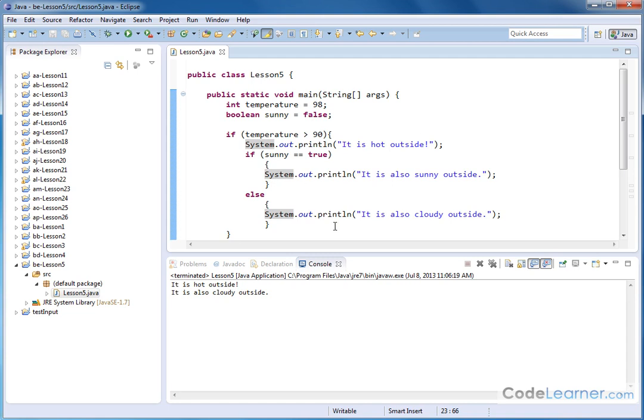So as you program in Java, you're going to find there are lots of different ways to write things, lots of different ways to organize things, and lots of different ways to get to the answer or to whatever it is you're trying to do. So when you're programming, just try to pick a path and write your code in a way that's easy for you to read and easy for other people to read as well. So what I'd like you to do now is go on to the exercise and try to write a program yourself that requires the use of nested if so that you can get some practice with it, and you're going to find out that it's really not hard once you get the hang of it.